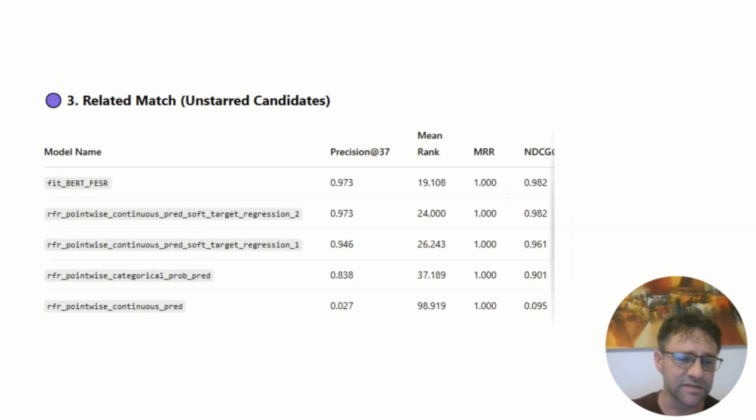And then I removed those exact matches, and then I tested for all of the related matches. So for the keyword zookeeper, we will expect all of the animal related job titles to then be next, and then followed by HR and technical roles on the bottom of the list.